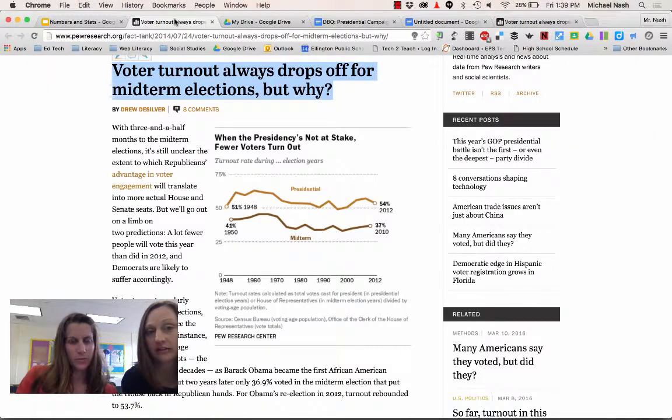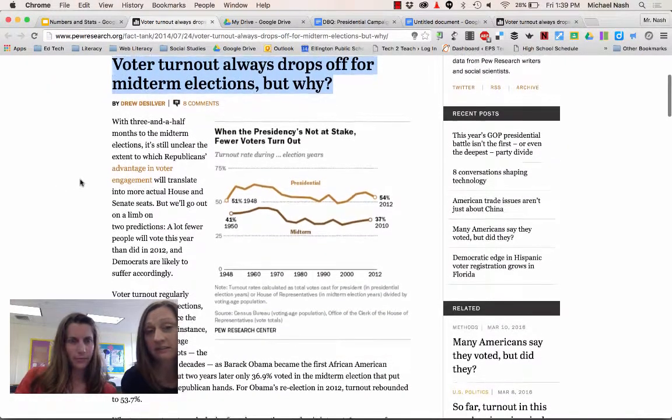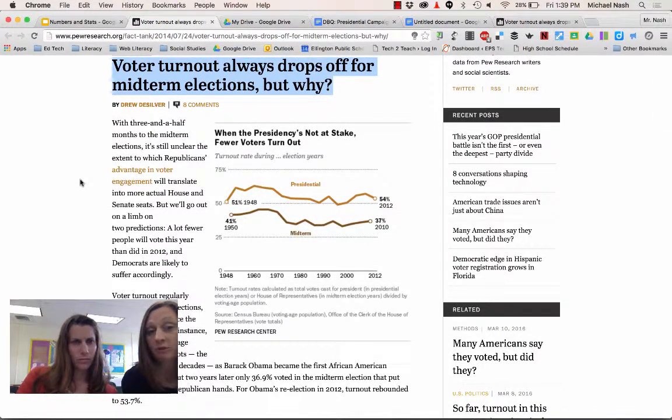So in this particular text, we're looking for numbers and stats. That's our focus. So as we're reading through, once we see a number or stat, we have to stop and say, okay, why did the author put this in? What type of information is he trying to give me? And pay attention to those.